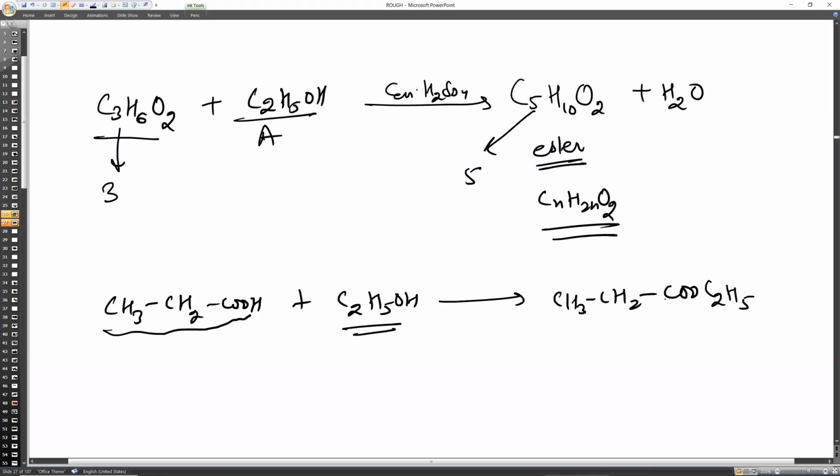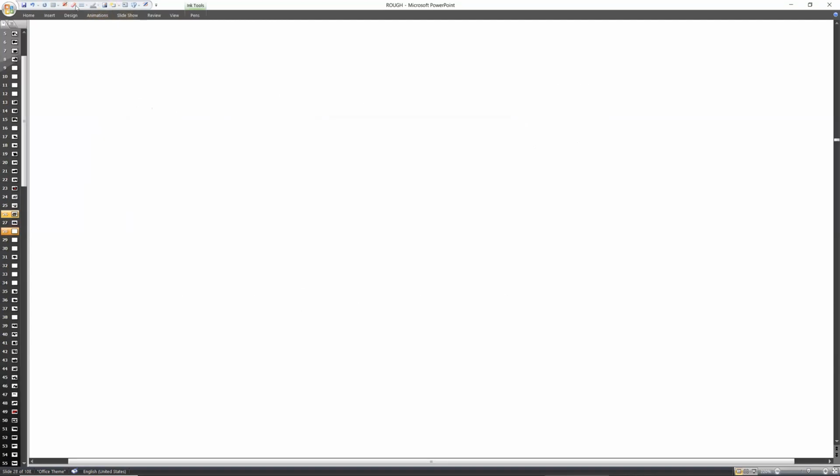Okay, now you can check. How many carbons are there? 1, 2, 3, 4, 5. 5 carbons. How many hydrogens? Double. It should be double of this one. This should be 10. 5 and 5, 10. And how many oxygen? 2. So this is very simple. This type of question generally comes in examinations. X, Y, Z. So if we have 3 carbon, okay, let me practice this one more time.